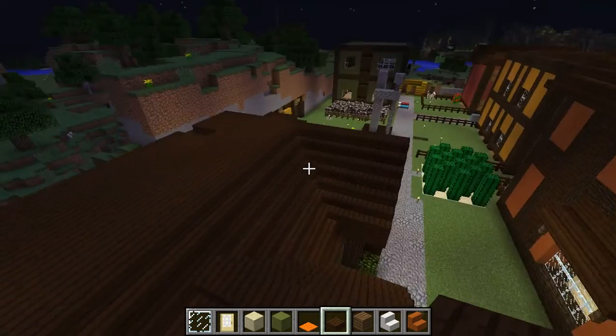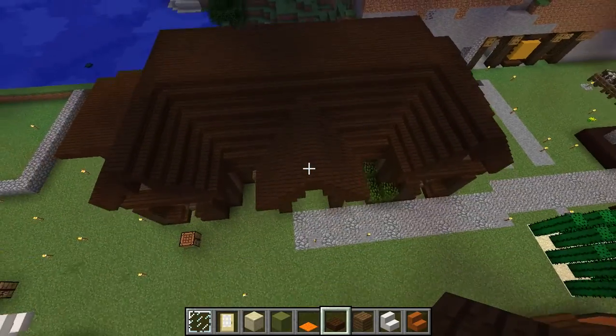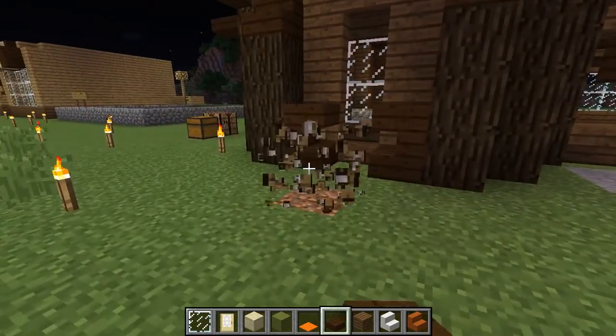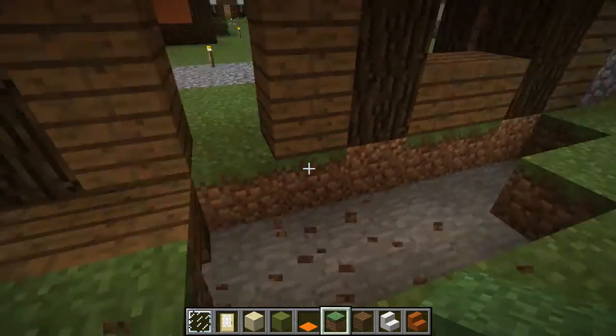Skeletal horse over there. There we go. Auto roof damage. And there we go. The space bar has been finished, on the outside at least. The inside, not so much. Let me fix this. Actually, no, I need to rip up the floor. We'll do that next time.